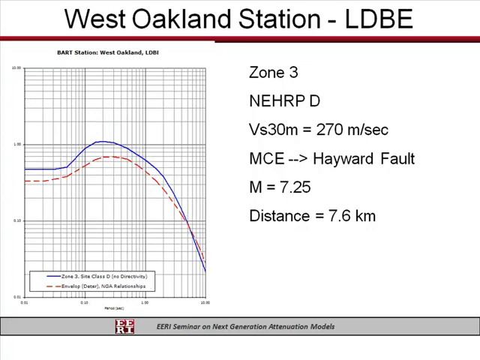If we then look at the lower design basis earthquakes, so just remembering again that this is purely deterministic median ground motions, you get the same type of results. You get a reduction at high to intermediate frequency ranges, and as you get out to the very long periods, you get about the same design levels, or you get a little bit larger for the NGA in this case.